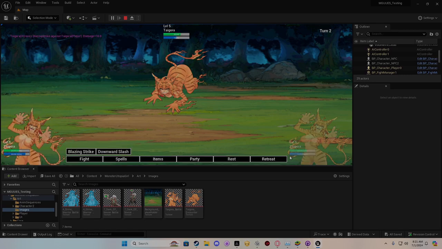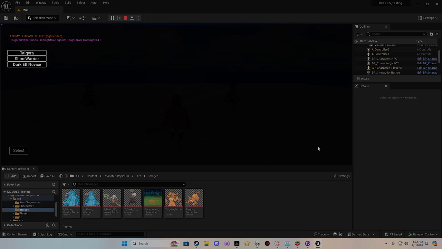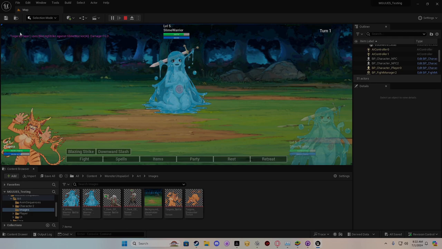And if you guys have realized that the HP and mana don't instantly go down anymore, it actually has an animation to it now as well, to where it slowly goes down, slowly goes back up. That's actually a nice thing that happens as well. So that's also been dabbled in. I think another one was a combat log, to where you guys can actually see what move is used and how much damage it did. So that's also another thing.